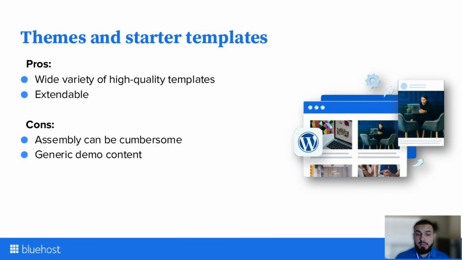Some of the drawbacks: the assembly can be a little bit tough. Sometimes you have to download the theme from the developer and upload it to the website. Then sometimes you have to get the template that you like, download it from the developer's repository, and upload it to your website. But some of them are easy. Some of them you just install the plugin or the theme, and then you literally do a one-click import. So it depends on the tool. But again, assembly has historically been known to be a little bit on the tougher side.